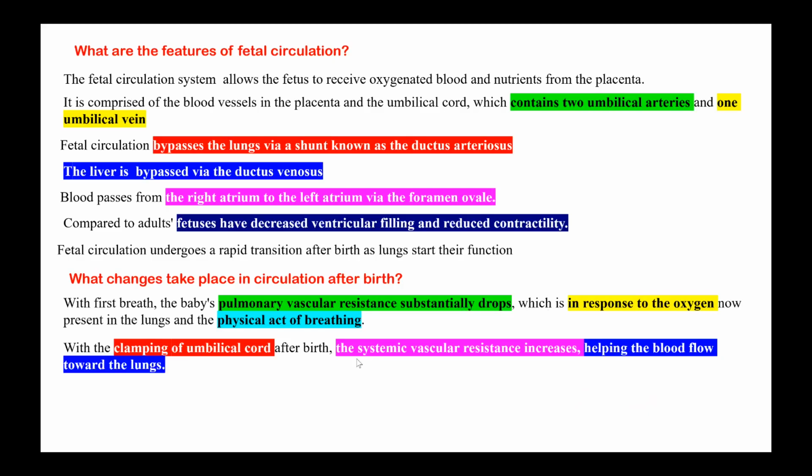The factor which causes the increase in the systemic vascular resistance is the clamping of the umbilical cord, clamping both the arteries and veins. So all the blood starts flowing through the vascular system, helping the blood flow towards the lungs also through the right atrium and right ventricle. And the ductus arteriosus, which was always having a right to left shunt from the pulmonary artery into the aorta during intrauterine life, gets reversed because the pressure in the systemic circulation increases and the right-sided pressures drop. The flow reverses from left to right.